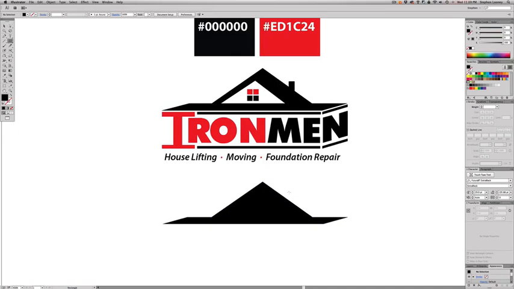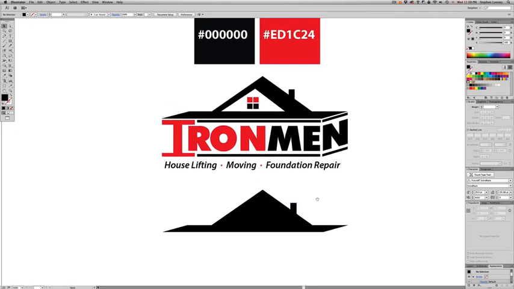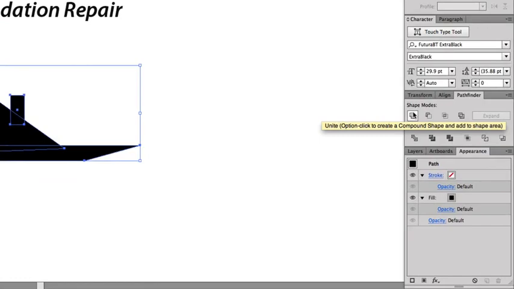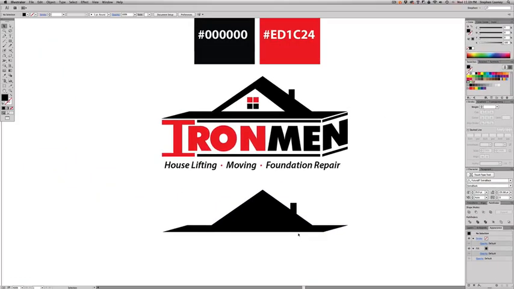I now want to take this and make another rectangle and make the little chimney right here, because whenever you see that on a logo, you know it's a structure, you know it's a house. So what I now want to do is take all three of these elements and come into my Pathfinder and hit the first top left option that says Unite, and it makes it one full shape now, which is really cool.